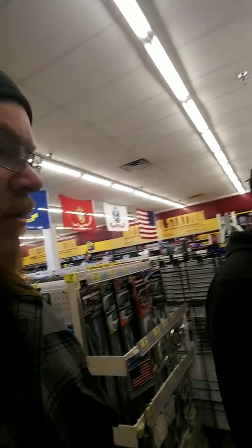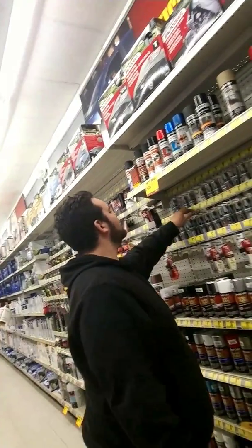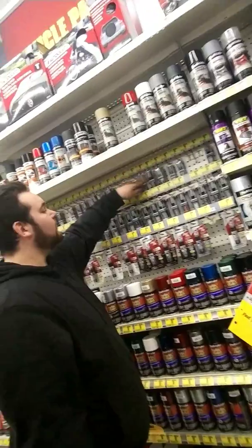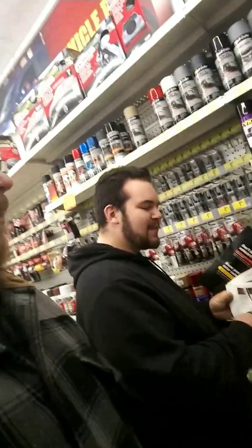Okay, wait. That stuff you were talking about? Is it the tractor stuff? Oh, that's Tractor Supply. Okay. But that color match stuff. See if they got any color match stuff for your color. Look here. It's going to be in GM. No, right here. Perfect match. Duplicolor. That's what these are. That's what I painted the back with. Yeah, but we want spray paint. No, I know I need the spray paint. I'm just trying to see if they even have... Look it up in the manual. Oh, they have a manual. Jeez, these kids these days. Don't know how to use a doggone manual. Who's Manuel? Don't know how to drive a manual stick. Don't know how to use a book that's a manual.